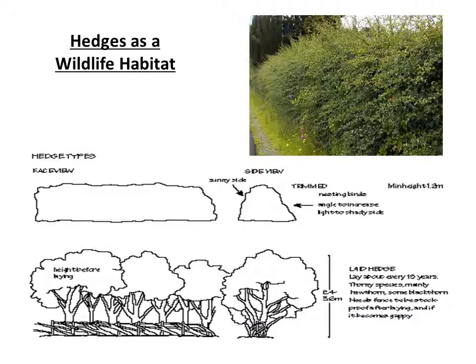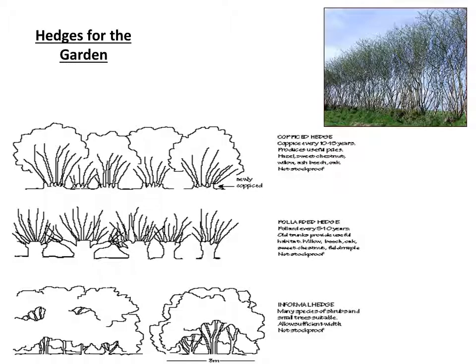Wildlife habitats, you need to consider how to prune those, layering them the correct way, but also trimming them. Again, you need the A shape, which works really well, and also think about the time of year that you do it. Don't do it when the birds are laying eggs or nesting. And there's some more hedges that are a lot more informal in the countryside. Some of them are coppices or pollarded hedges. So you can see that hedging is a really big subject.